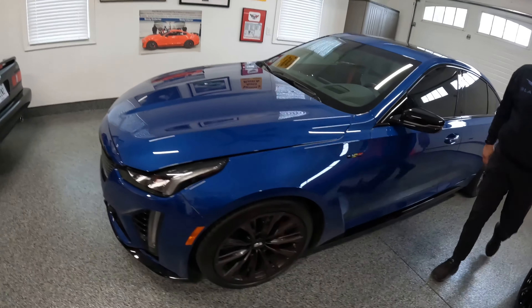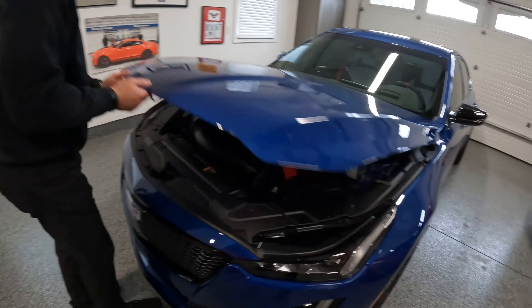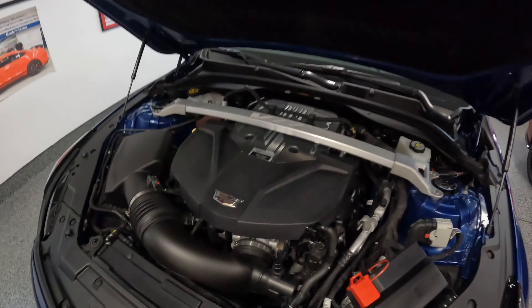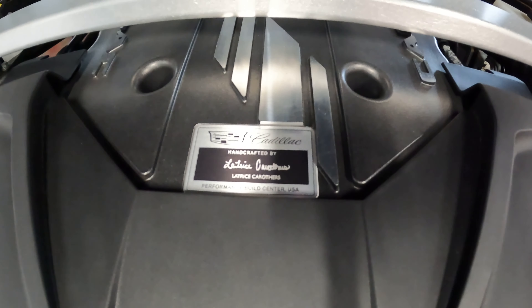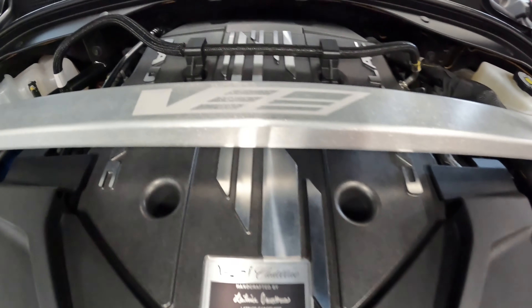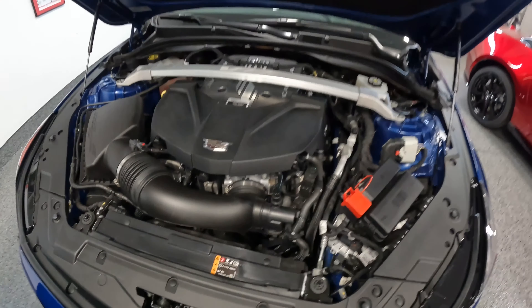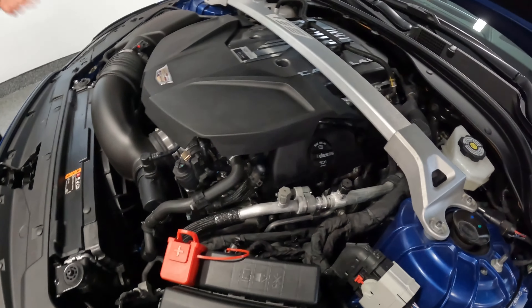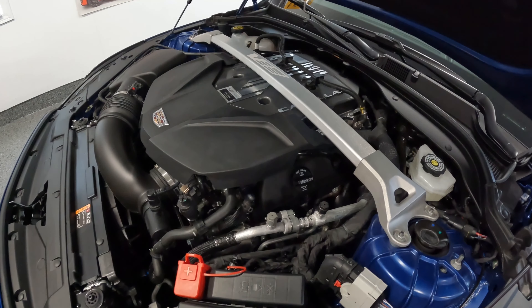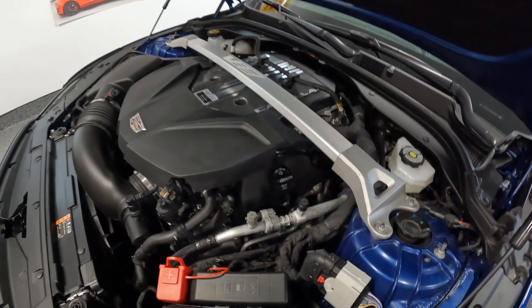Another thing I like about the car is the engine is hand-built in Bowling Green at the Performance Build Center. Never met her before, but it's not just dudes like us anymore — Latrice Carruthers, if you're out there watching, making dreams come true, building engines. This is an LT4, which were in the last front-engine C7 Corvette in the Z06 model. This chassis — basically, if you were to pull this body up off the car, you could put a Camaro body right back on it. This is essentially like a ZL1 chassis, and this car is manufactured in Lansing, Michigan.